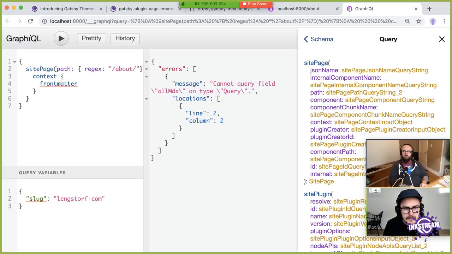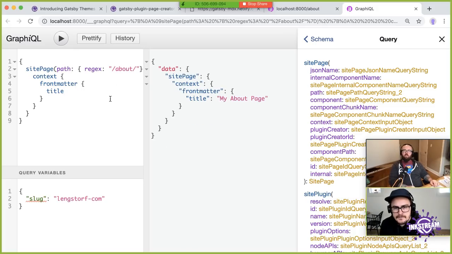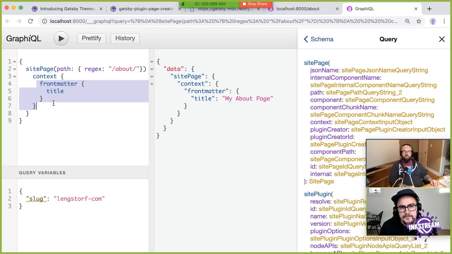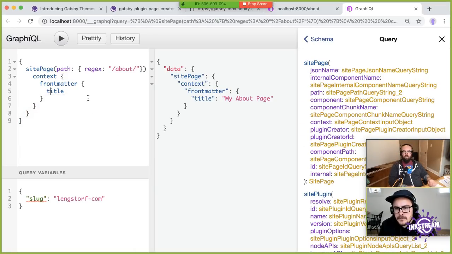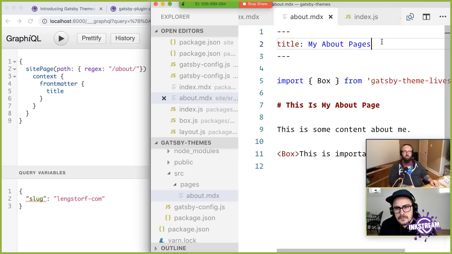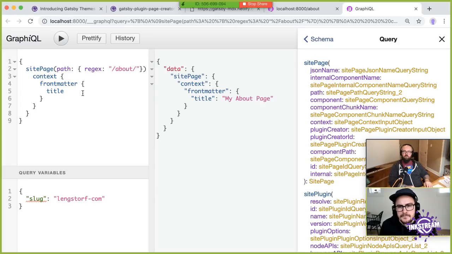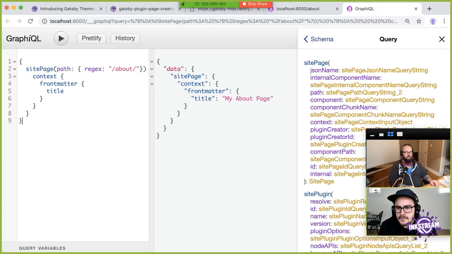Context, and there we go. So you get it in the context of the page, and then that lets us get at the front matter. So we're able to dig in here and see there. If I wanted to add more, I can. Does that update live? I think you have to restart it when you change front matter, which is kind of a bummer, but it's all right. Yep.